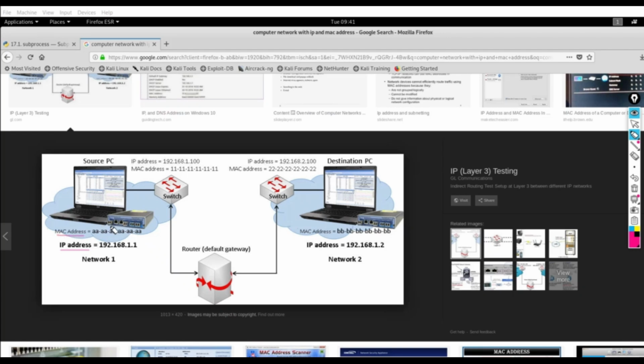So these MAC addresses are components of the hardware. Basically, they identify each piece of hardware uniquely. That means any computer on the network will have a different MAC address and a different IP address. If you want to send packets, basically a part of the information, from one PC to another, from the source PC to the destination PC, it goes first based on the MAC address. So this packet will have a header that contains the source MAC address and destination MAC address.